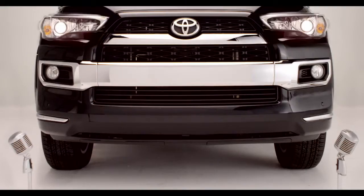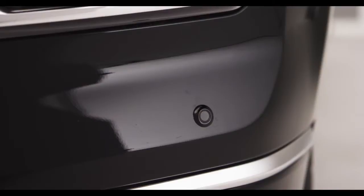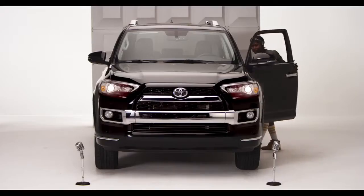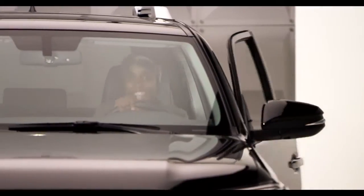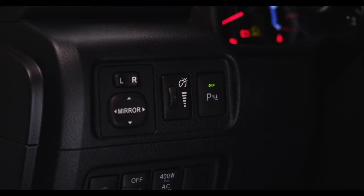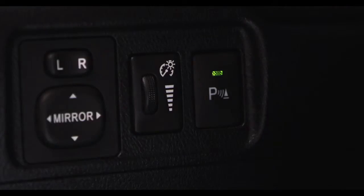On the Limited model, I have motion sensors in my front and rear bumpers. Hop in and let me tell you all about it. To activate my parking sonar, press the on-off button to the left of the steering wheel. The system will beep and the green LED will be illuminated.